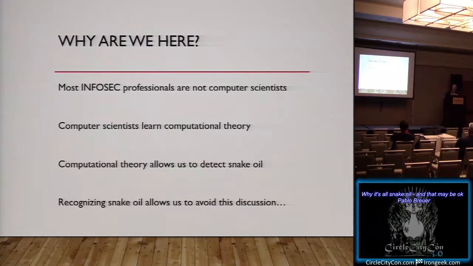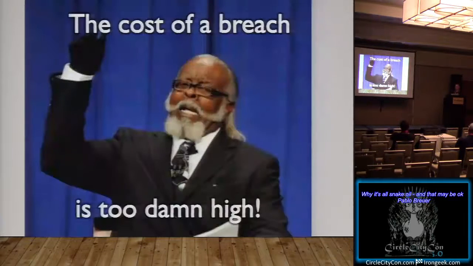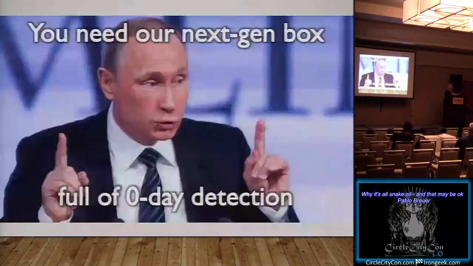Right? And so recognizing snake oil helps you avoid having some discussions that many of us have either had or heard, and it goes something like this. Somebody comes in from the organization and goes, the cost of the breach is just too damn high. We got to do something about this. Please make it go away.